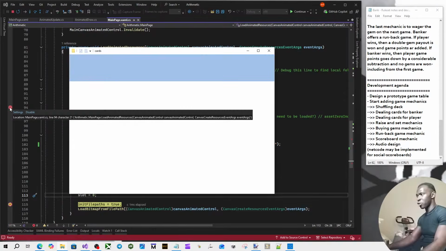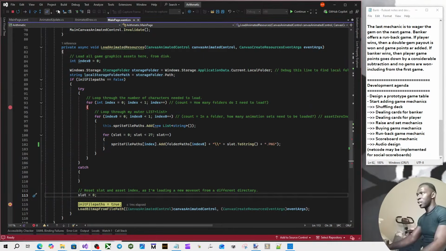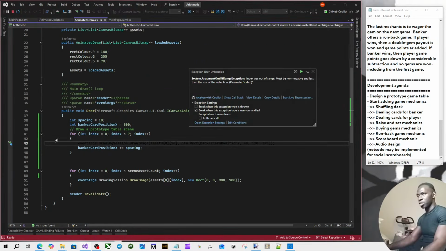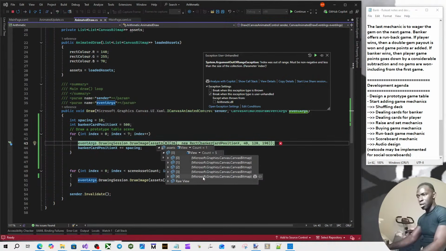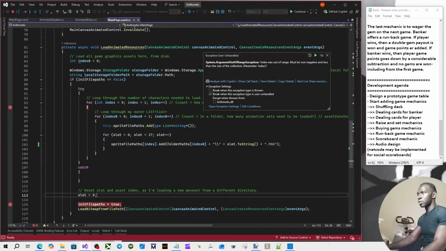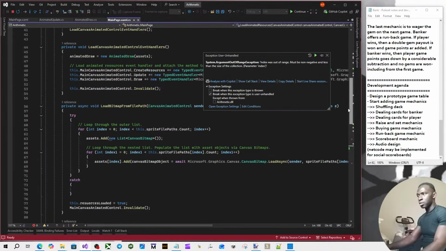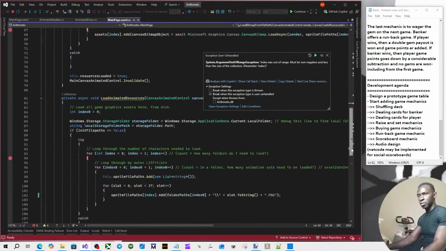So let's continue running the program, and we should see a really rough set of cards on the screen, hopefully. But I'm not sure if my bitmap routine is working. Yeah, something's not right with the bitmap part. Let me see what I'm doing wrong. I'm only loading 5. It should be 27 of them. I'm not sure. So what I'll do, I'll go back and have a quick look. I'll break on line 67.